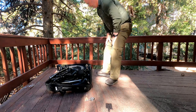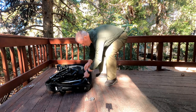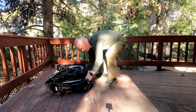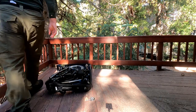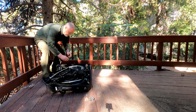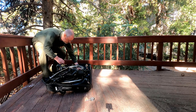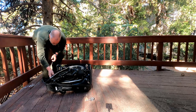There are three straps to keep the bike from moving around in transit. You can hook them around the wheels, or the frame, or whatever's convenient. There's the first one. There's the second strap. And the third.